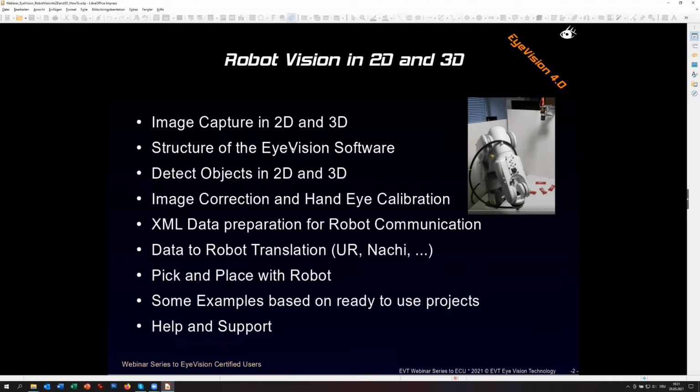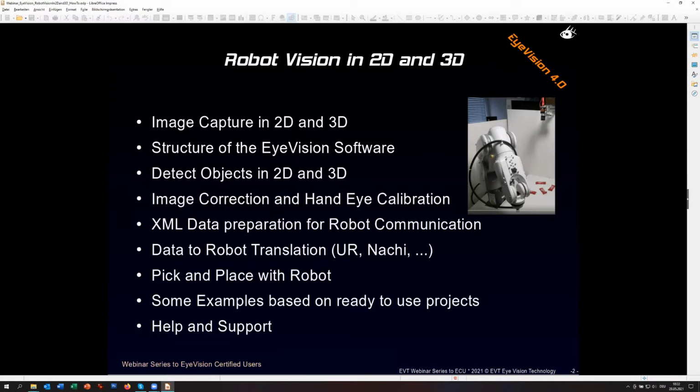Then we will have a short look at detecting objects in 2D and 3D. Of course, if you want to do some pick and place, you need something which you can pick. Therefore, we have different algorithms, so we have a look at it. Also, these algorithms are used for the hand-eye calibration, so it's a dual use.